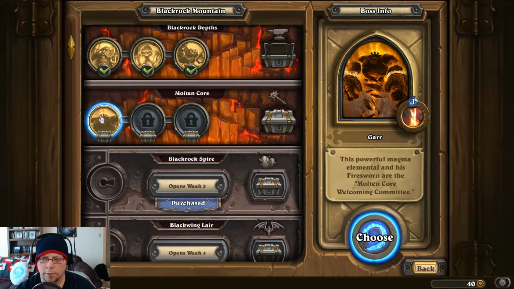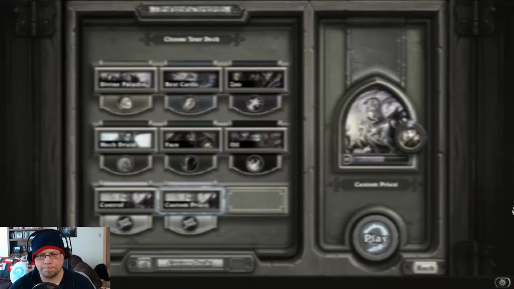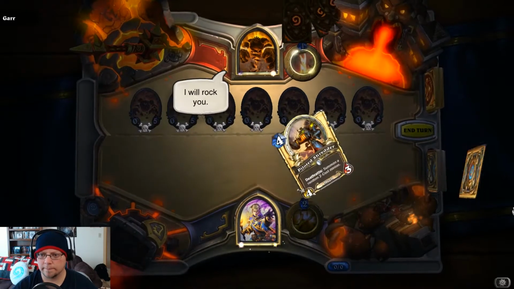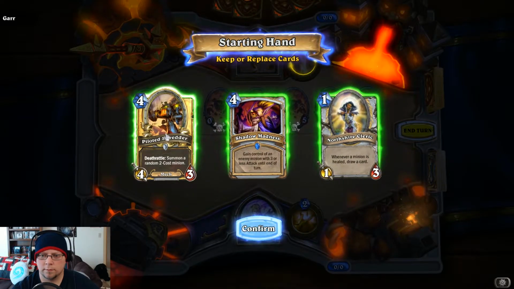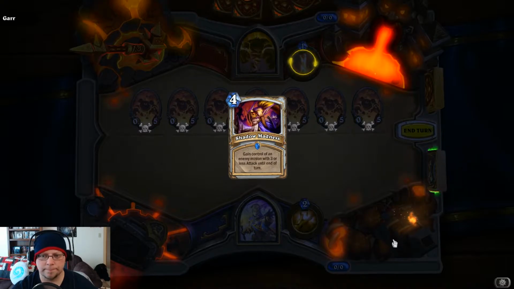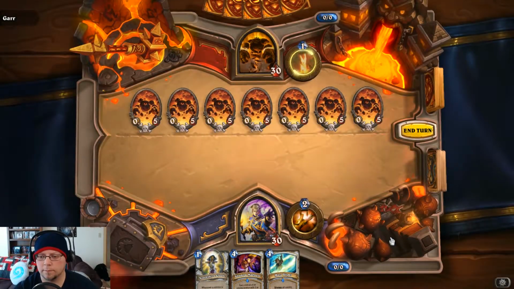Mind control for the win on this one. Mind control for the win. Alright. See what happens this time. Anduin versus Gar! I need that silence. The light shall bring victory. Let's just go all silence here. There's my Mass Dispel on turn 4. Okay. It's exactly what I need.